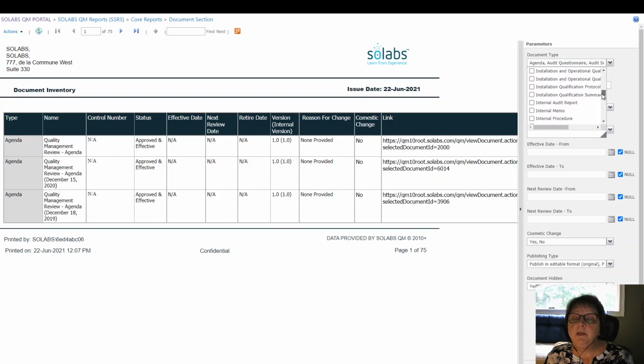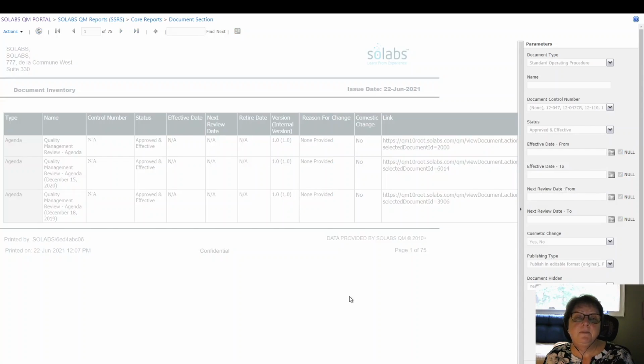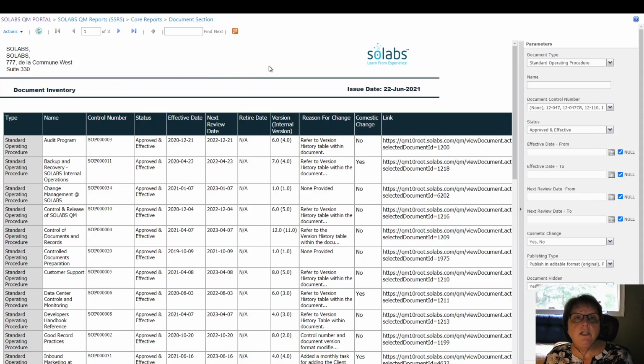If we'd like an SOP index of our effective SOPs, we can sort just for standard operating procedures at a status of approved and effective. Apply that filter, and then have a convenient document listing report that shows all of your approved and effective SOPs, their control number, their name, the effective date, and even a convenient link directly to the document.